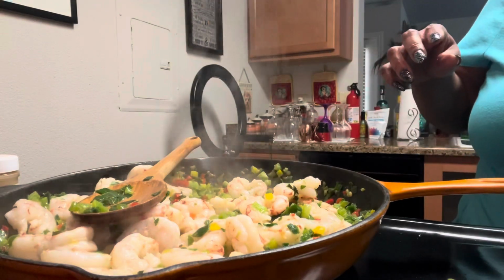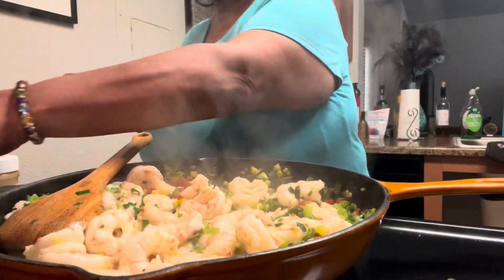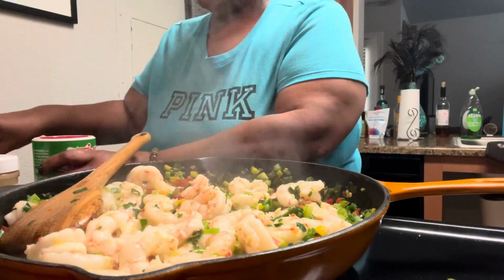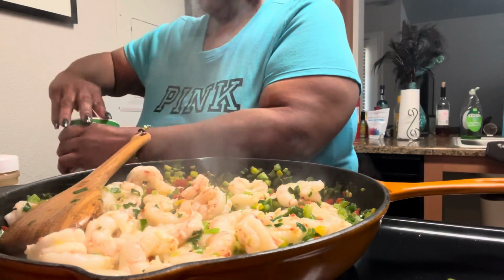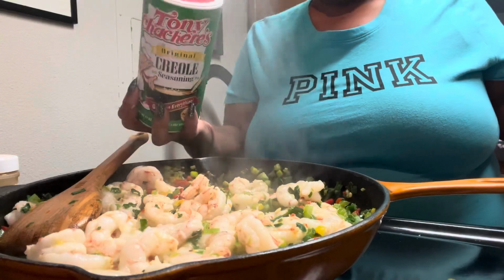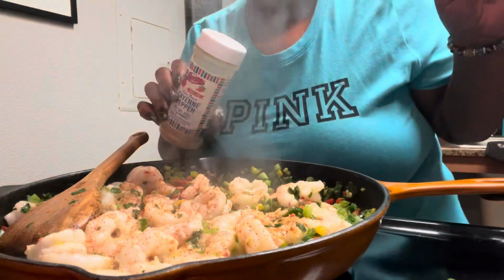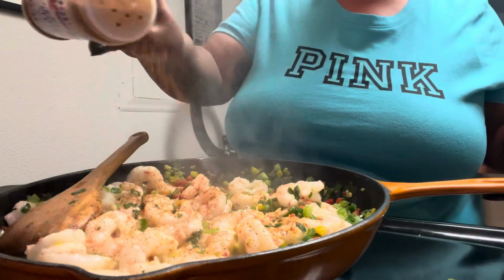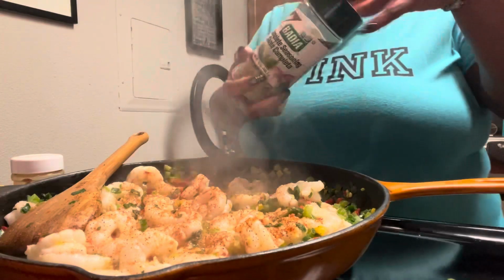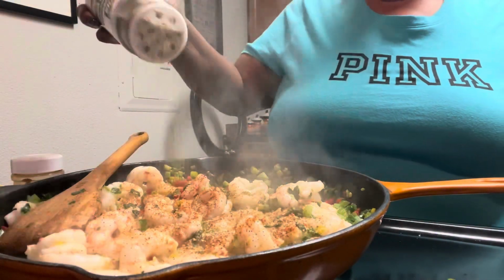Now we're gonna add a little Tony Chachere's. Just a little bit, that's all you need. I'm gonna add my cayenne pepper. Love, love, love. Just a little bit, because it's spicy, okay? This girl needs a little spice in her life. Then I love this too, seasoning. A little seasoning don't hurt.